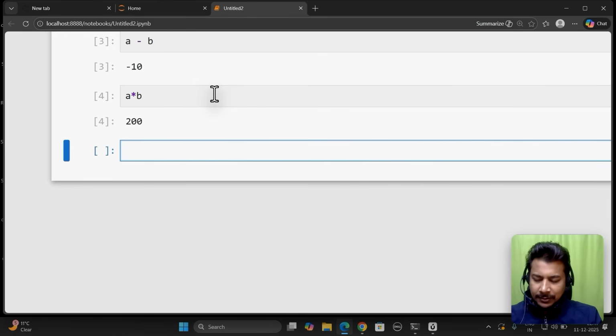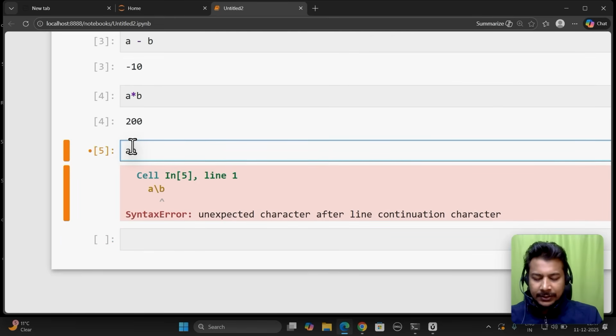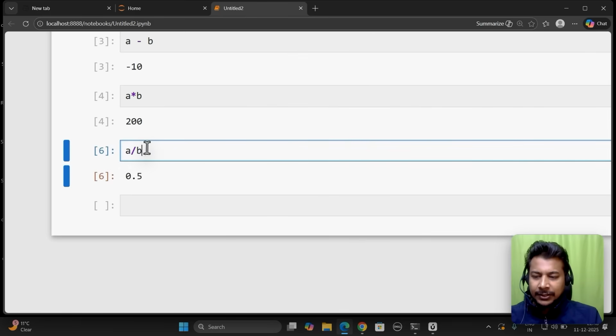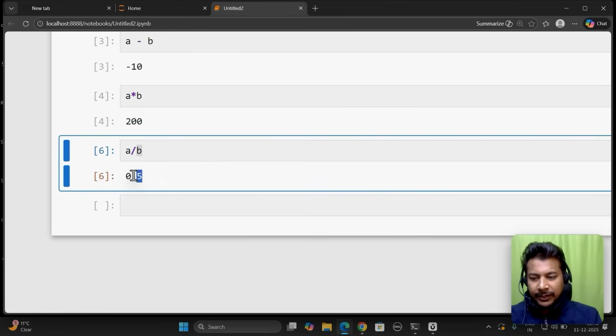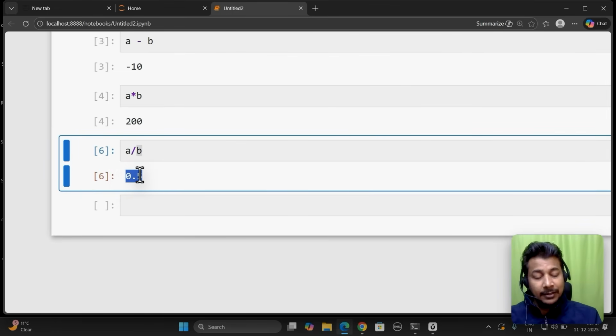Then division. How to perform division? This is a single forward slash. Sorry, this is a single forward slash, not backward slash. That's division. Here we need to understand. Here I'm dividing a by b, and I'm getting 0.5, which means integer divided by integer always results in a float value.